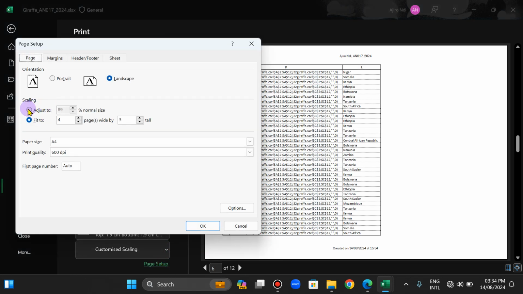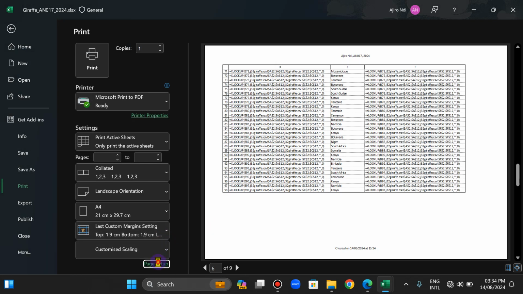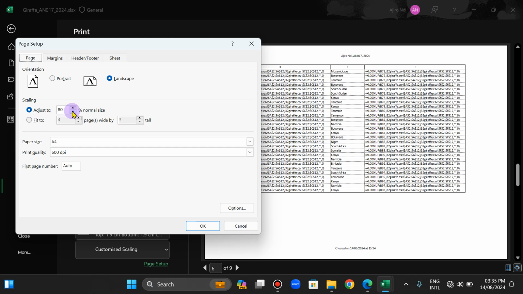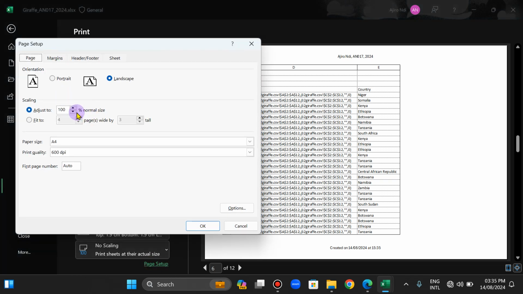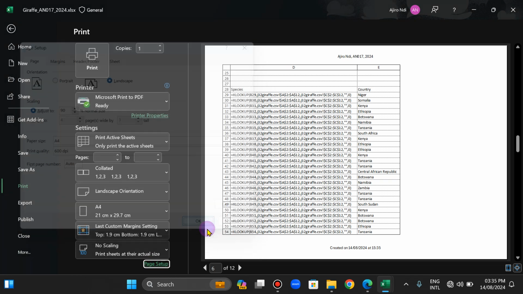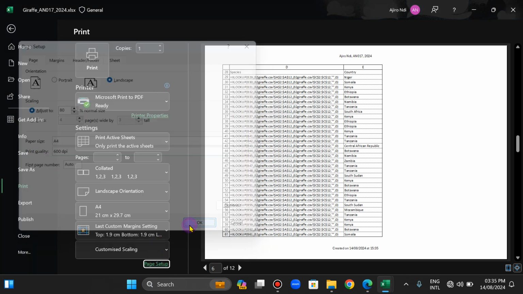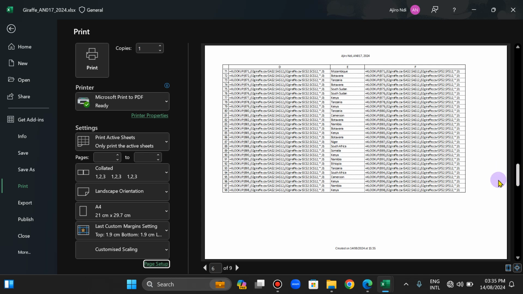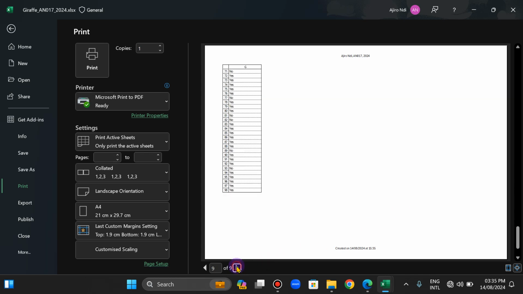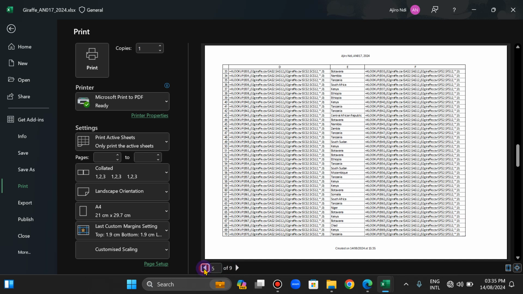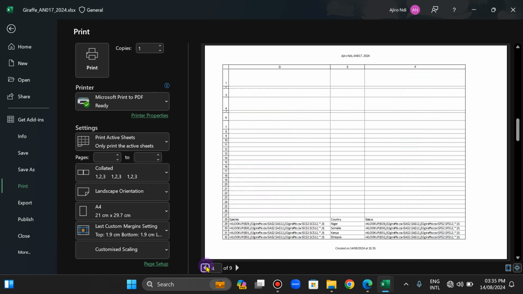Okay, so let's have it to 80%. 9, good. So you can come here to adjust to, instead of 100%, 100% will give us 12. We don't want it, we can reduce it to 80. 90 will give us 12. So we can just make it to 80, and that will give us 9. I think I'm okay with 9. Yes, 9 is fine. Because your formulas have to be fully visible. Please, this is very important. It has to be fully visible. So let's print this.